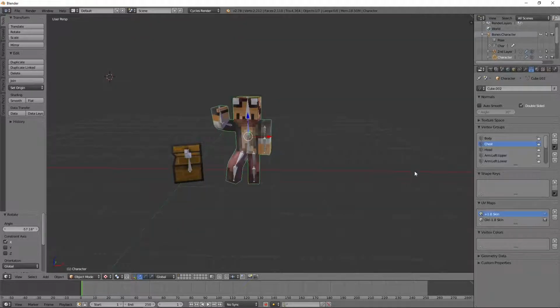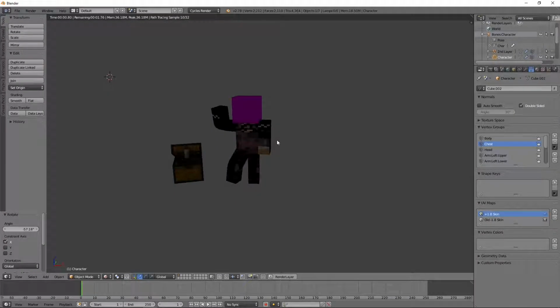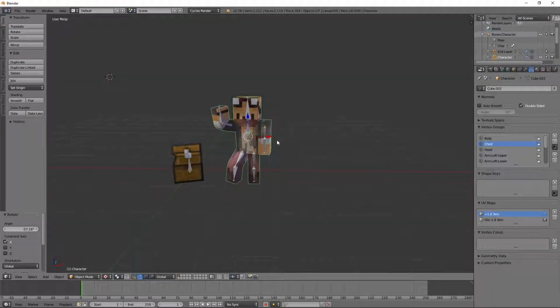So firstly, click on this little camera icon, because right now Blender is showing the skin as if it was made after 1.8 in the actual software, but when it's rendering like I'm doing right now, as you can see, it's still before 1.8. So you have to select this little camera at the top. As you can see, I am changing it right now. Make sure that the little camera is selected on the plus 1.8 skin option.